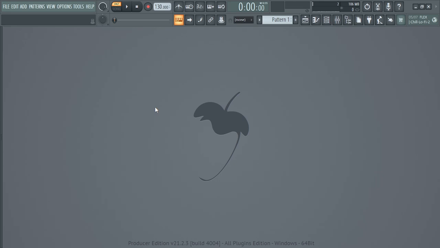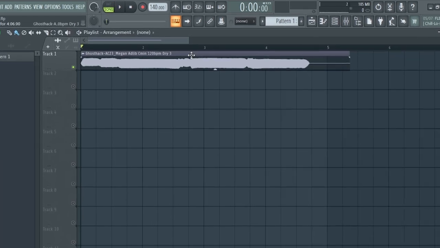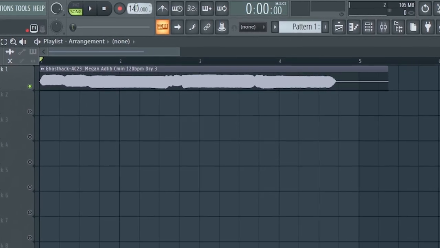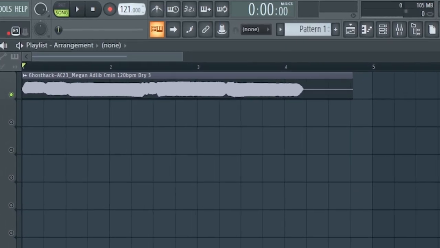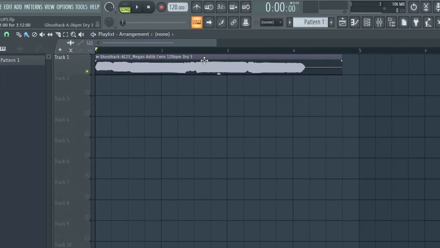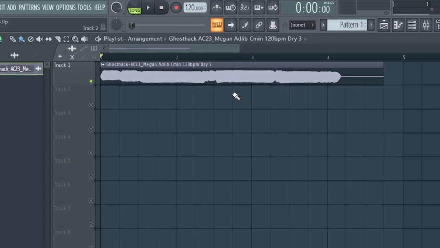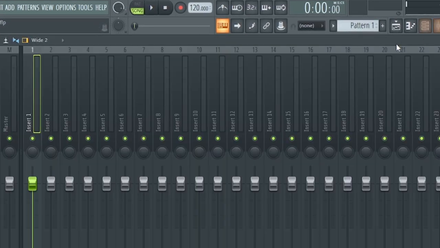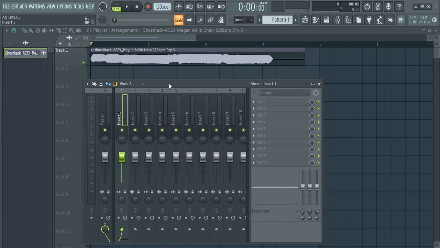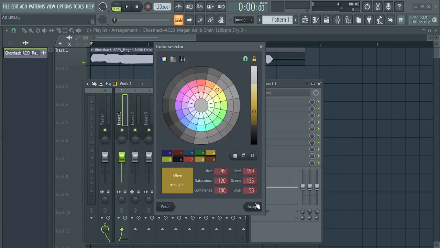Alright guys, we're in the FL Studio now. What I'm gonna do is to click on files. We're gonna use this ad lib in our project. Okay, so I'm gonna set the tempo 120 BPM. That's simple, like that. Next, we're gonna route this to the mixer track. So let's route this to mixer track 1 like this, then go to the mixer track. Alright, so let's make the mixer track a little bit small. Alright, so now I'm gonna color it so that it will be nice.